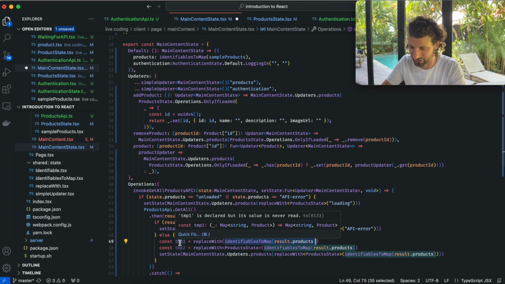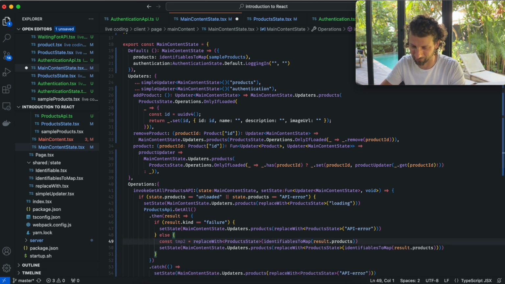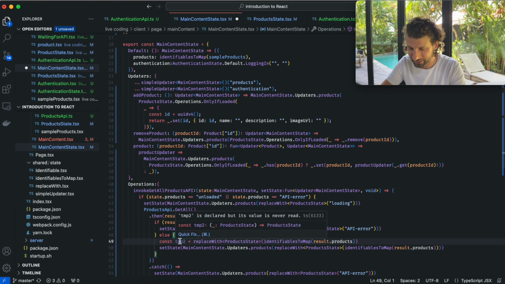Logically conservative. Whatever type came out of this expression. So that expression gives a map back. Okay, good. Then replace with deals in maps of GUID into product state, or whatever. But in this case, because we're replacing, the input doesn't matter at all. So the input we're ignoring anyway, so the input is safe to ignore.